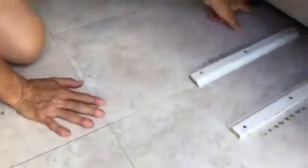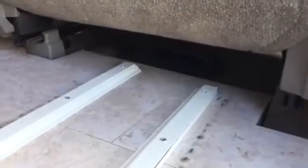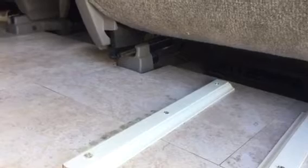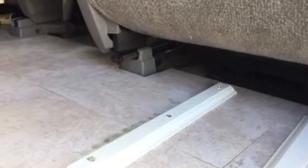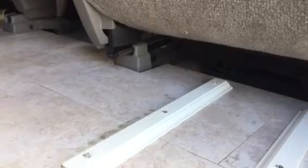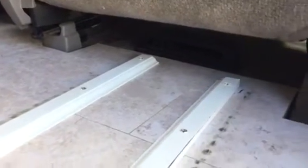And if you come over here and look underneath the seats, I just cut out around the seat mounts, and it's firmly jammed up against those. This is going nowhere. And when you have the cabinets and the stool and the other cabinet on top, this is not going anyplace.